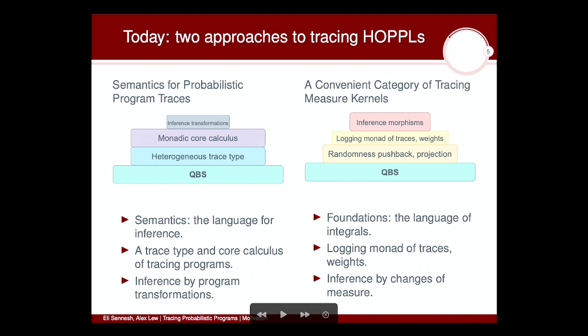Here are sort of short outlines of our two abstracts. In the first one, on the left, we're focusing more on the language that we use to represent higher-order probabilistic programs. We set it up so that there's a type of heterogeneous traces, and all probabilistic programs we can write in that language are traced from the beginning. We can then talk about correct-by-construction inference procedures using program transformations. And as a special note, Alex is the first author on that first abstract. And so while I will, of course, continue using the rhetorical academic we throughout the talk, in all talking about that abstract, it really means Alex.